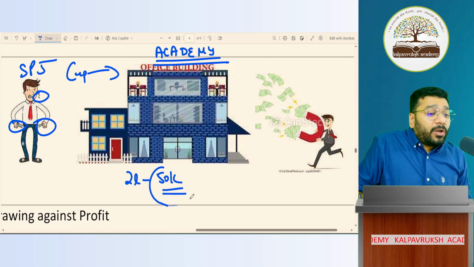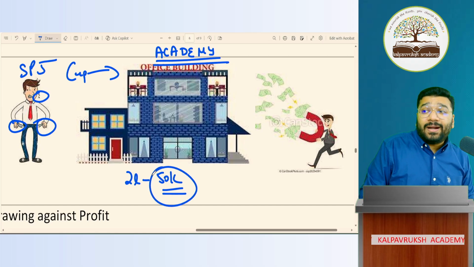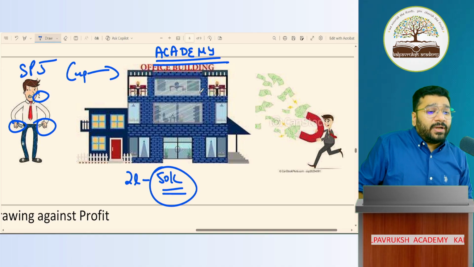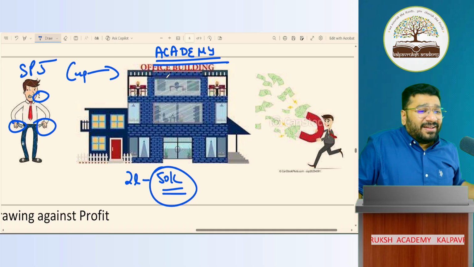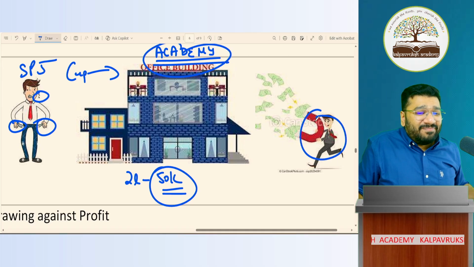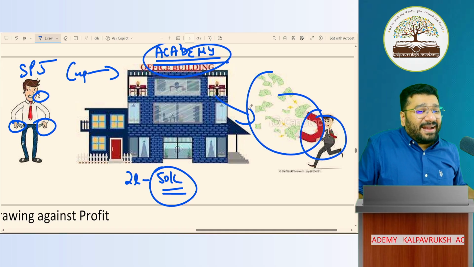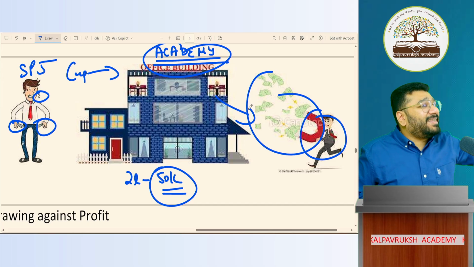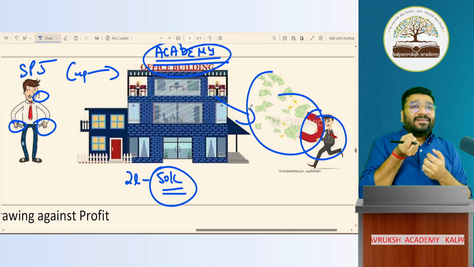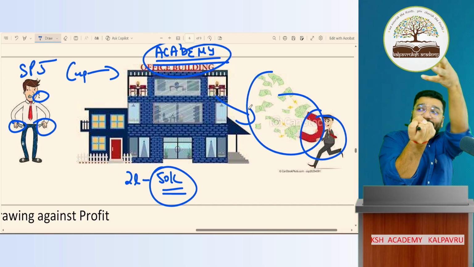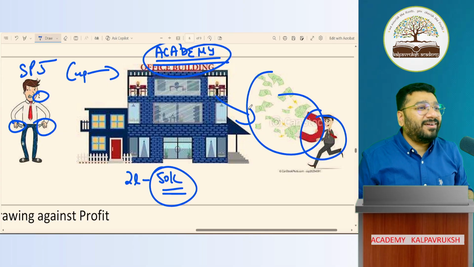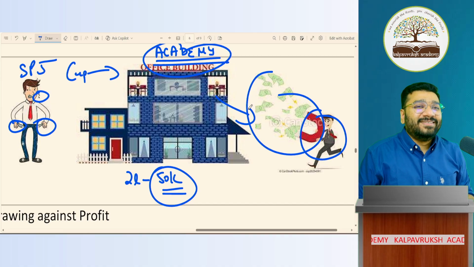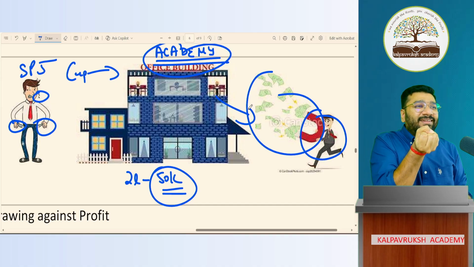So out of the 2 lakh profit, I'm withdrawing 50,000 for my personal expenditure. This 50,000 will be called drawings. What is it called? Drawings. So what am I doing? Look at my creativity. From the academy, a magnet, money is coming, attracting towards me. Clap? That's a nice creativity. Drawings, which is what? Magnet. All the money from the business will come to Prathik sir. Oh my God. Nice technique, no? Just this magic magnet is sufficient. Keep it in front of any business.